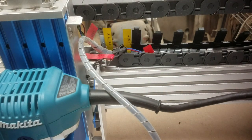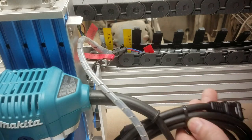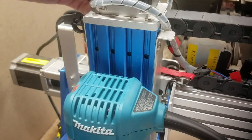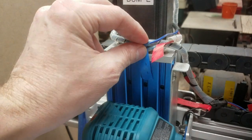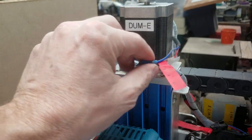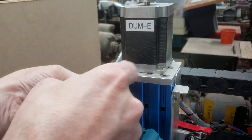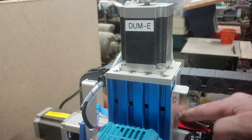So, step one is freeing it from its zip tie. One more over here. Okay, so I might just coil this right up around the head. Might just zip tie it right there. Yeah, I think I'm going to zip tie it right there. I don't know, find a place for it. Maybe I'll just curl it back around, aim that on there and just zip tie it up there like that. For future use, that might work.